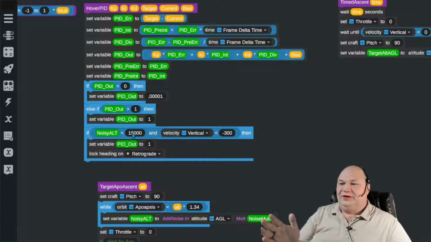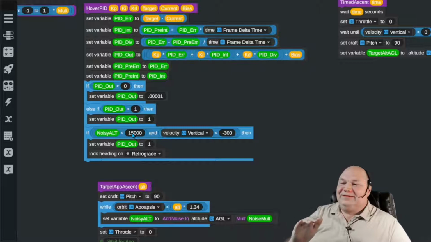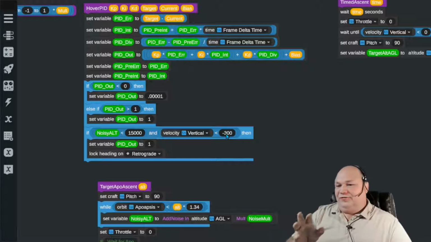Right. So that's the upper limit, so we can't actually react until then. But if we're below 15,000 and our vertical speed is less than negative 300 meters per second, which negative 343 or so meters per second is Mach 1.